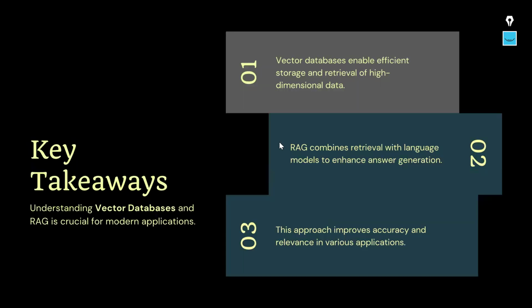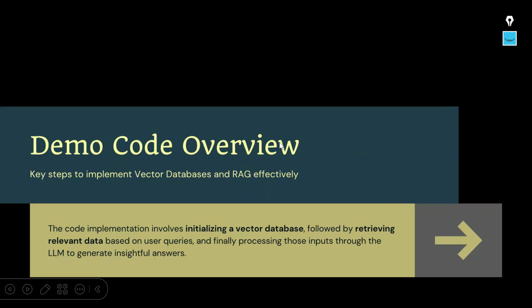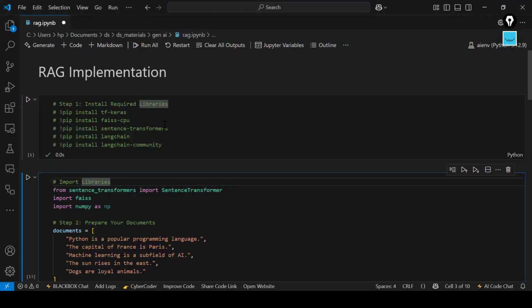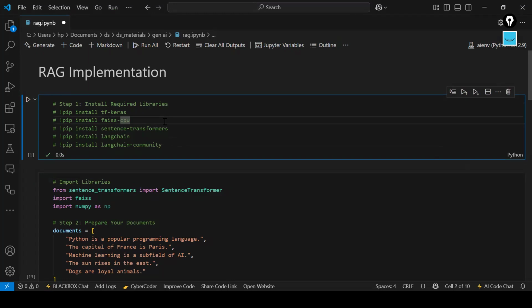Okay. So now we can give a quick demo on the RAG. Before you can start implementing the RAG, you can just install Python. After installing Python, you need these libraries. So the first one is tf.keras. It is TensorFlow Keras, where we can implement all these things in the backend.